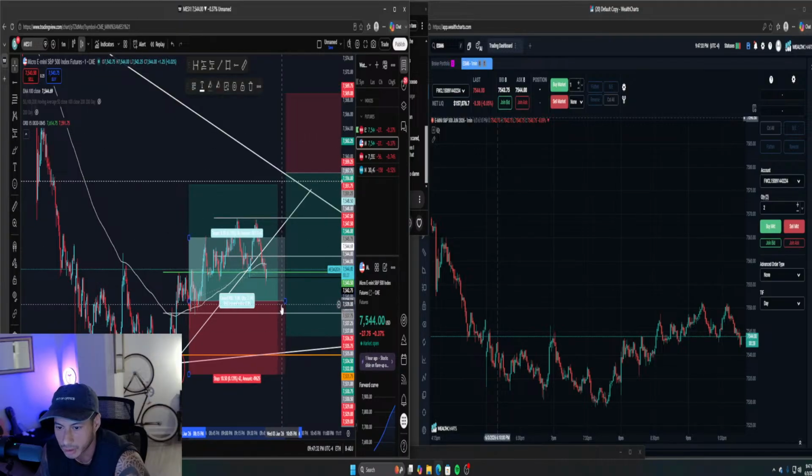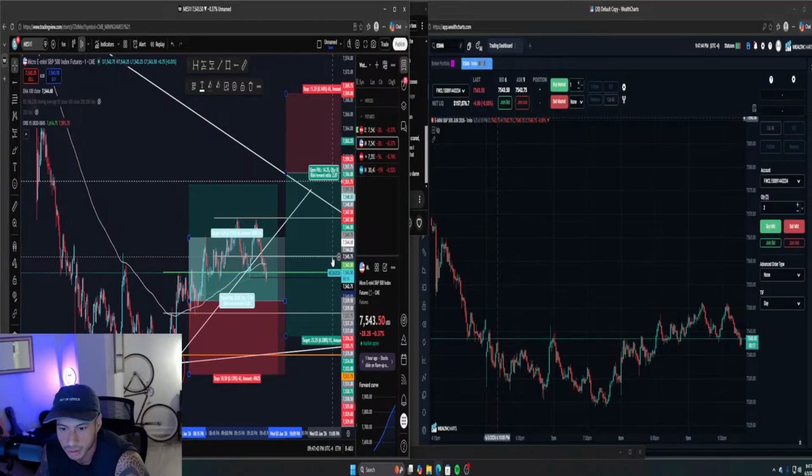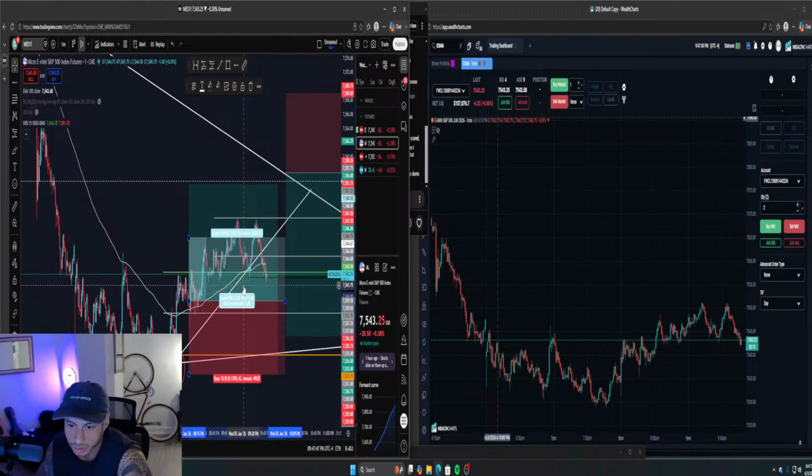Stay in your trade. Anyone that got in on the original entry should still be in profit, because the original entry was at 75.39. So you're still in profit. Just hold the trade. This has been a zero drawdown trade so far, so there's no need to panic yet. Just let price do what it's going to do.